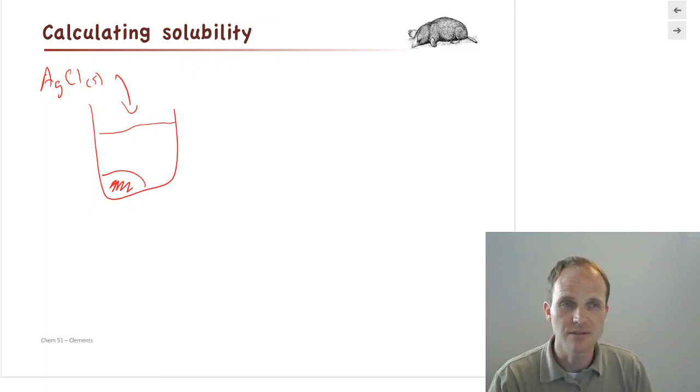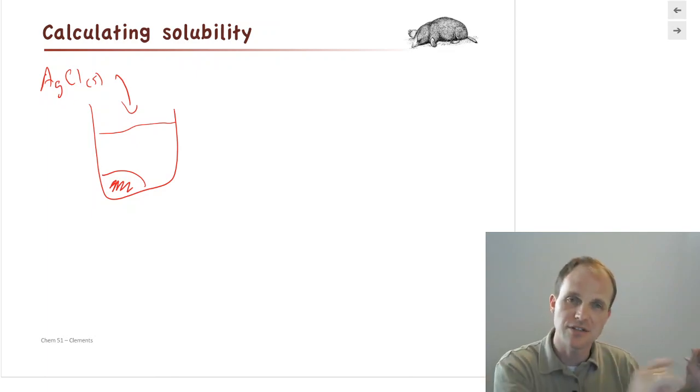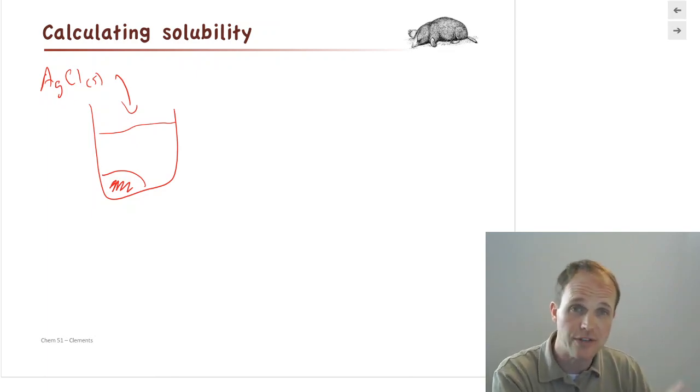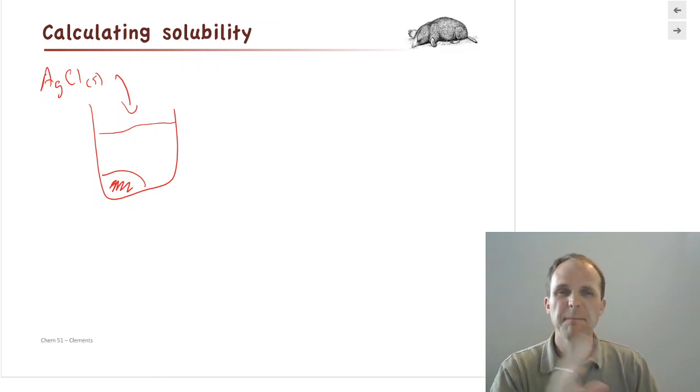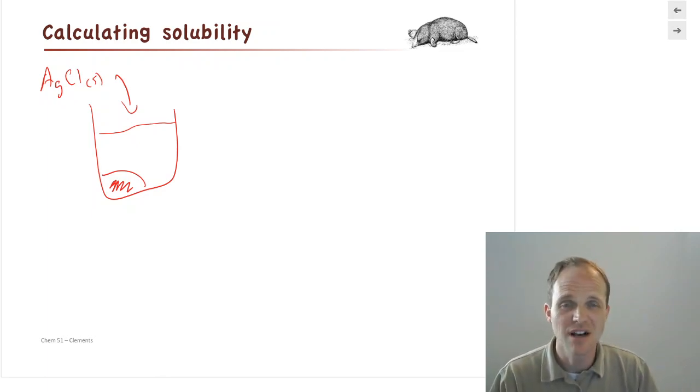What do solids do? Nothing, right? They don't affect your equilibrium expression. Why? Concentration's constant. To be more technical, it's because the activity coefficient of the solid is 1. But essentially, their concentration's constant. So as long as you have some solid, then whatever's in solution is the equilibrium amount in solution, whether it's a little bit of solid or a lot of solid. And that's a little bit hard to get your brain around, but it's true.